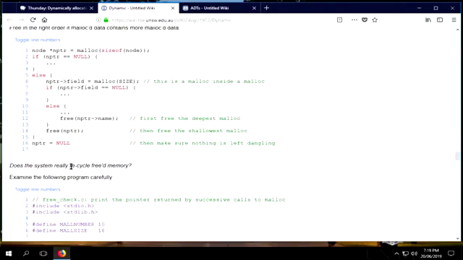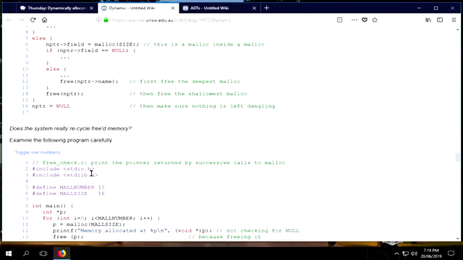Okay, does the system really recycle freed memory? I've said we've got to free the memory so we don't have a memory leak. You can sort of believe that, but you've got to see yet what that means, really. The whole point is you get memory with a malloc and you give it back, so the system can recycle it somewhere in your program. If you do a malloc later on, you can maybe get a piece of that back, or half of it back, or whatever you're mallocing. And the system can give it to you again. Then you have this nice transaction with the system. That's runtime. That's what mallocing and freeing does: memory goes backwards and forwards.